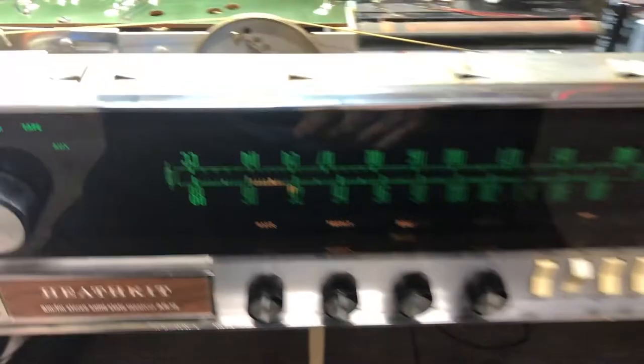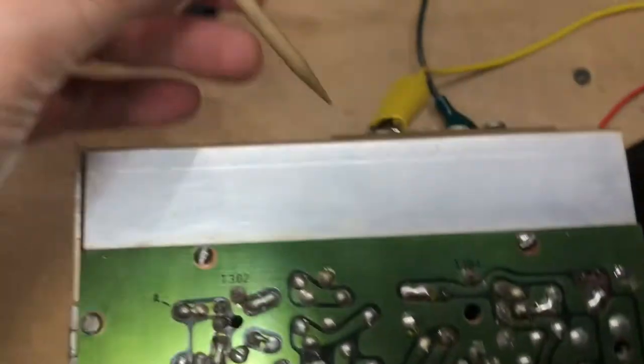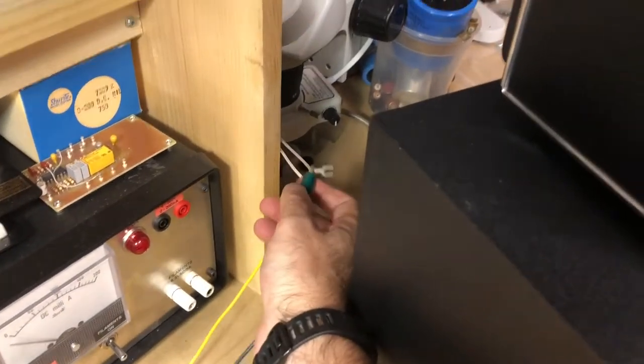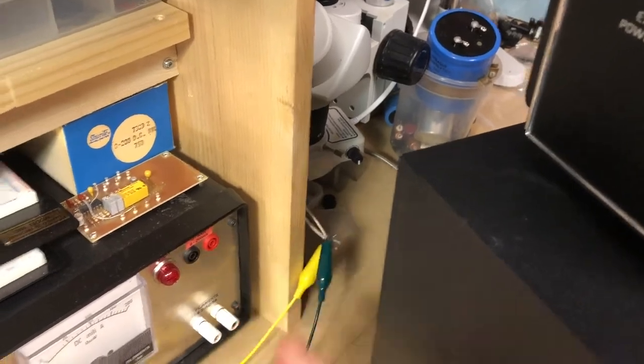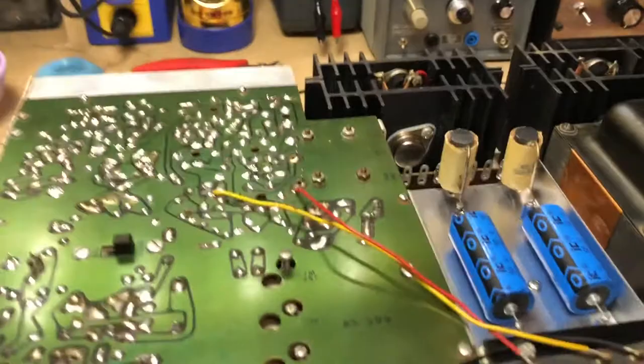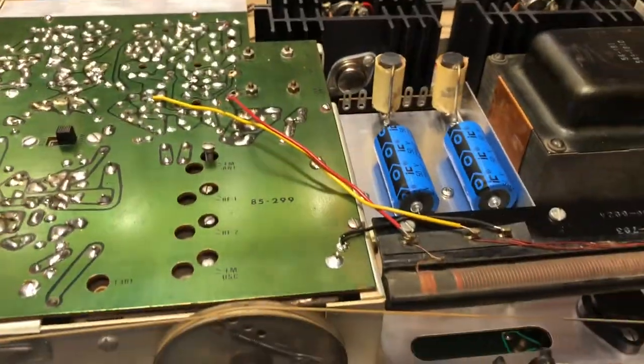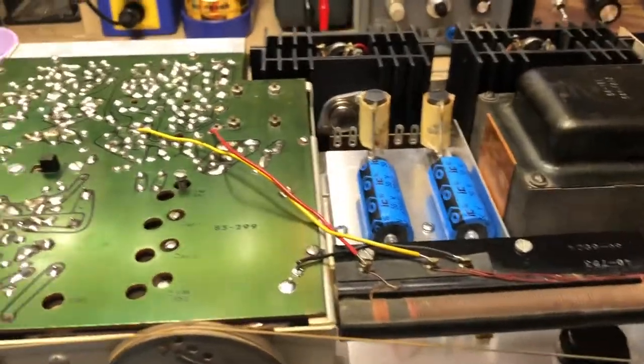So you get the idea. Now the AM section's working, and all I've done for an antenna was clip one of the leads onto the AM antenna jack, from the FM dipole antenna that I was using for the FM section. So I don't really have a proper AM antenna, but just with that setup, I was able to pull in a pretty good amount of AM.